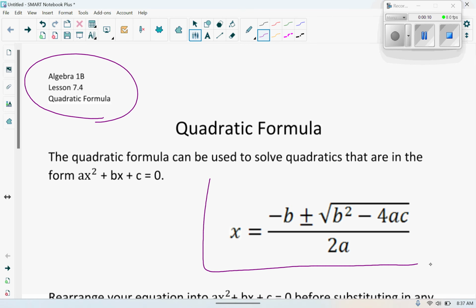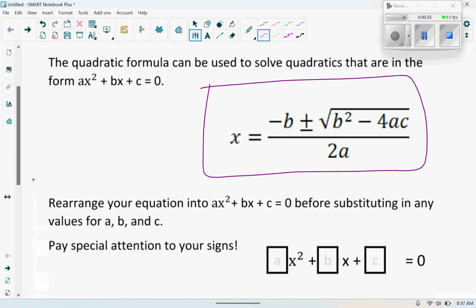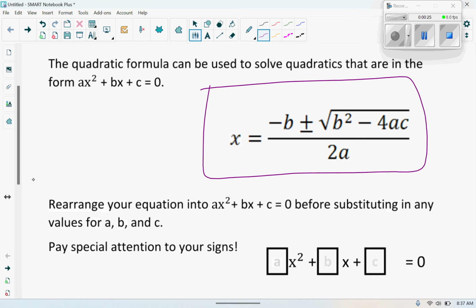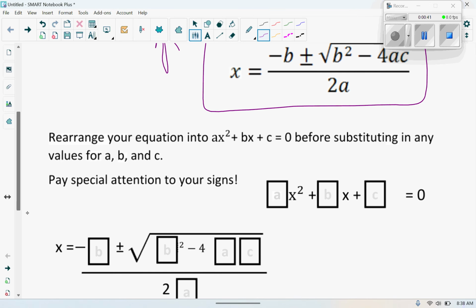This is the quadratic formula, and ideally you should memorize it, but it will be on the EOC reference sheet that you'll be given during the EOC and also on the unit test. So the first thing, notice all these A, B's, and C's. This goes back to what we've already talked about: when it's in standard form, those coefficients represent A, B, and C. Something else that you need to make sure of is that the equation is set equal to 0. If it's not, that's the first thing that you need to do.